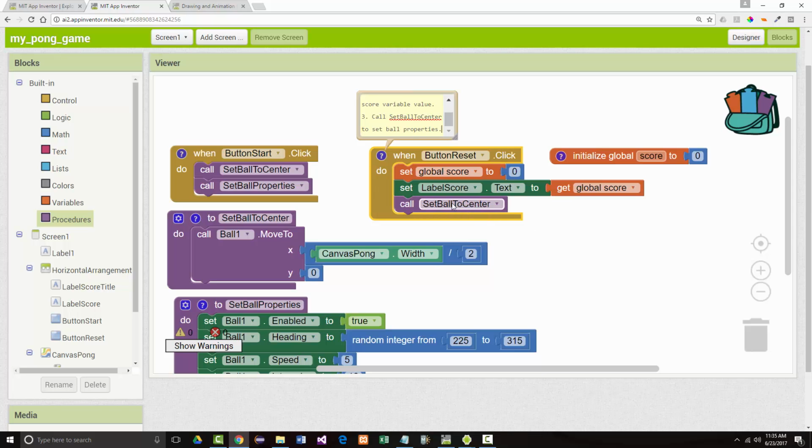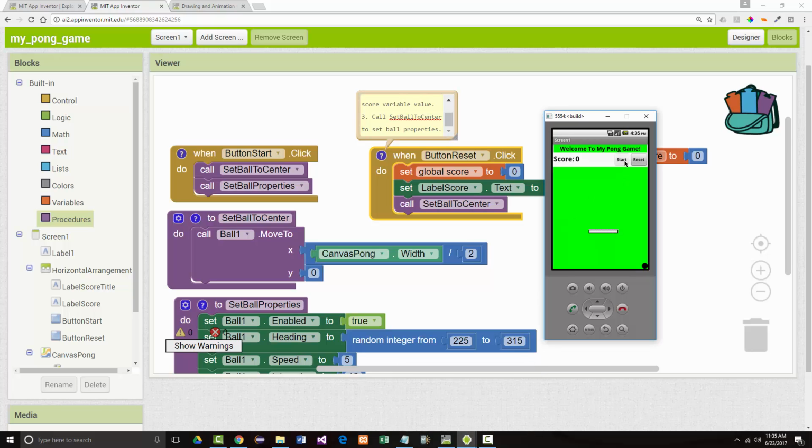Now, not a whole heck of a lot is going to look like it happened when we do this, I don't think, at least. All right. Start. Notice it's moving around. But notice now when we click reset, I'm setting the ball to the center. Set ball to center, which is what we did here. I wanted it to go right there and then stop.